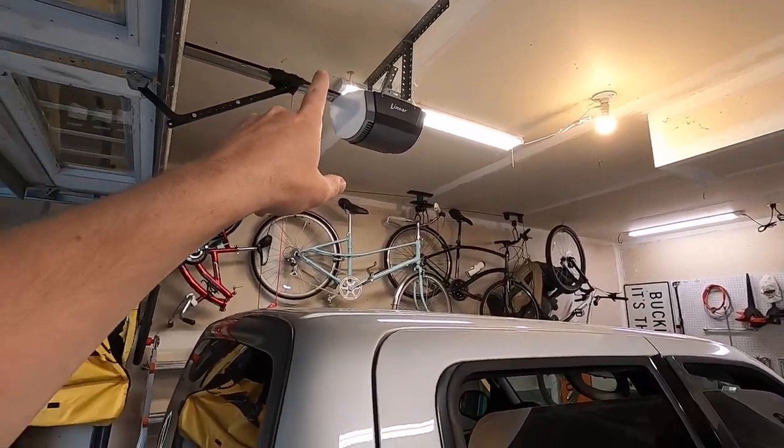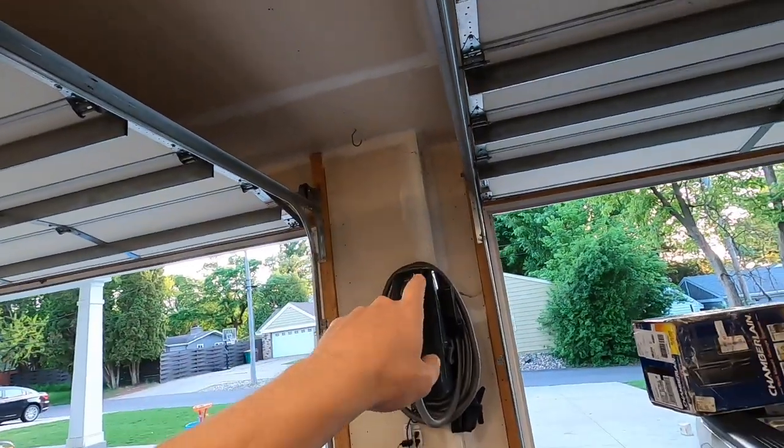So we're going to have to play with that one a little bit, see what we can do to get up into the ceiling and reroute it from there over to here. I plan to keep as much wire behind the sheetrock as possible because I would like to finish out the sheetrock at some point in the garage and get it painted and have it look nice, and I don't want a bunch of wires run across the surface.